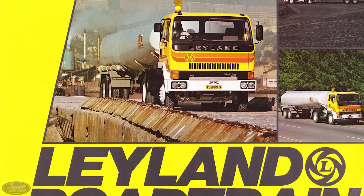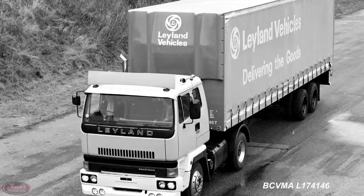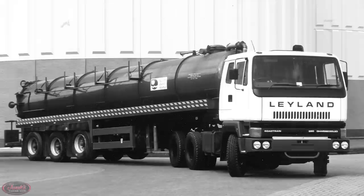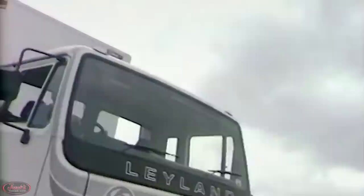In 1980, Leyland would launch their Road Train range of rigs, which included the self-entitled truck, also referred to as the T-45. These T-45s had been subjected to thorough testing and sported sleek aerodynamic cabs called C-40s, that helped them earn many awards and accolades throughout the 80s. Despite its award-winning design, the road trains were unable to ever reach their full potential due to the devastating recession Europe had entered at the time.